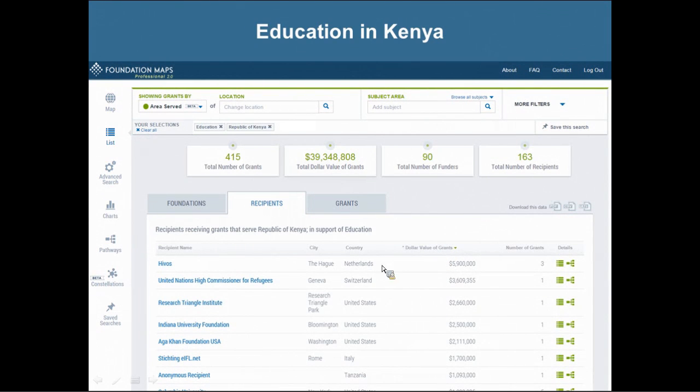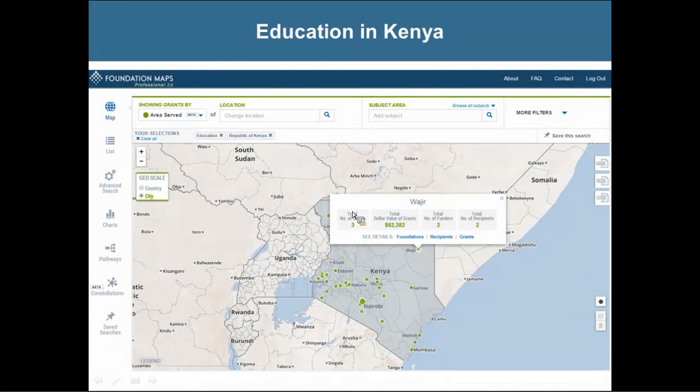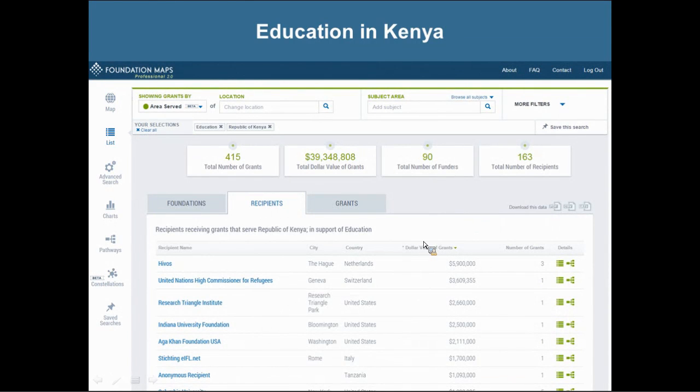Here's a case of that. So this is in the list view, or you can get it by clicking on anything in this pop-up. The list view is really one of the endpoints, the destination, when people want to see the data, they go to one of the list views. So you can just click on list view if you want to skip the map altogether, or click on it from the map. And in this case, this is geographic area served.